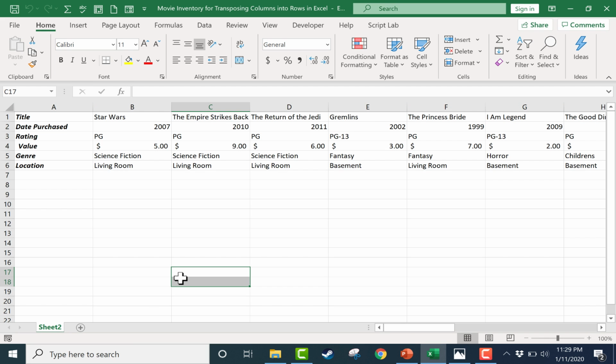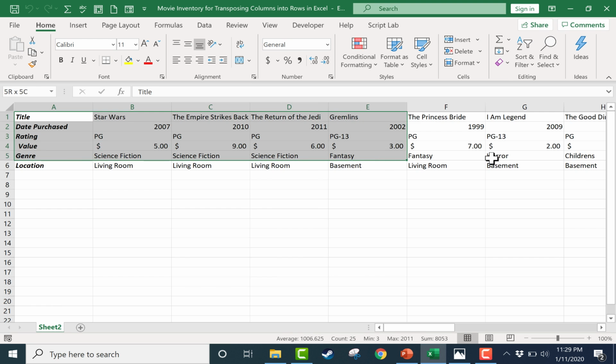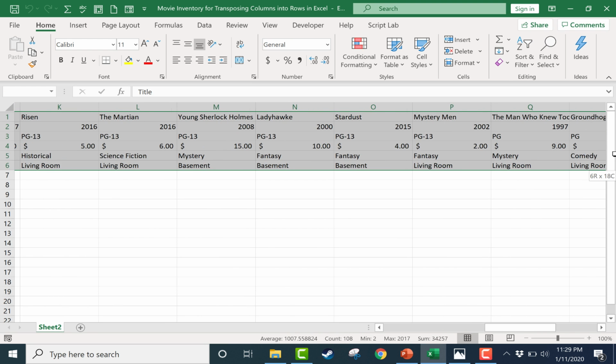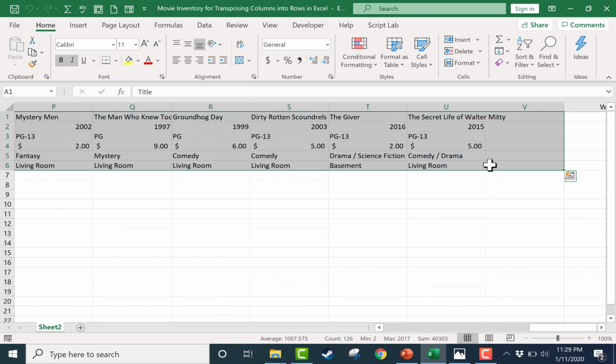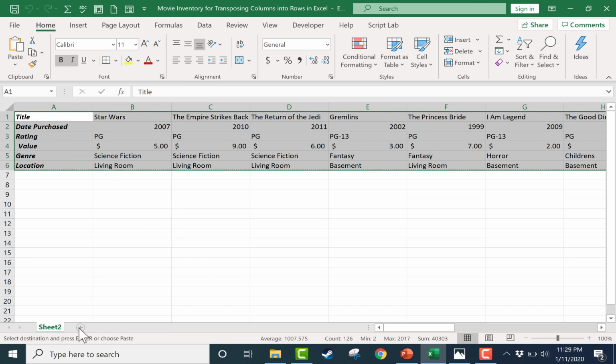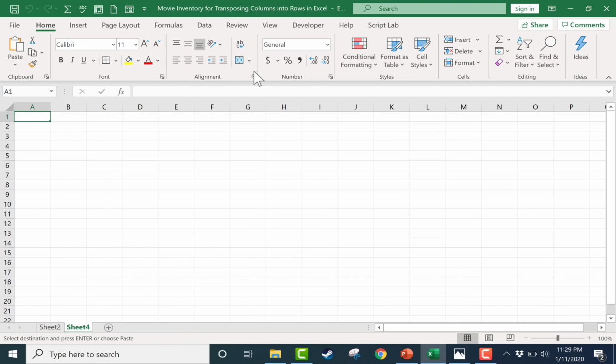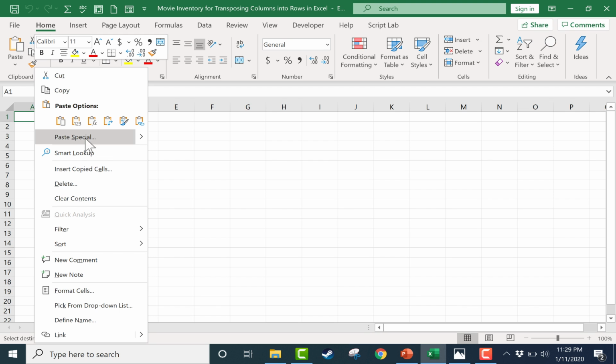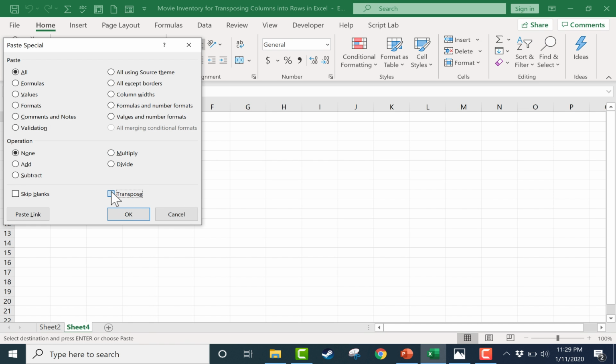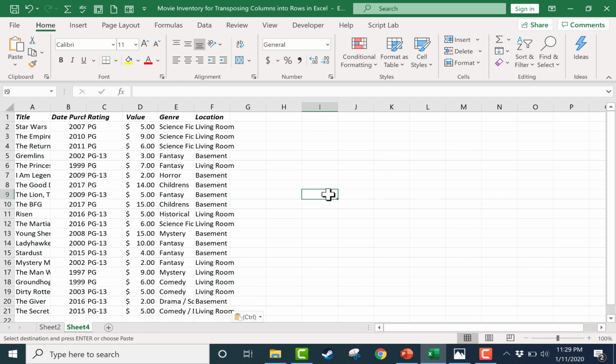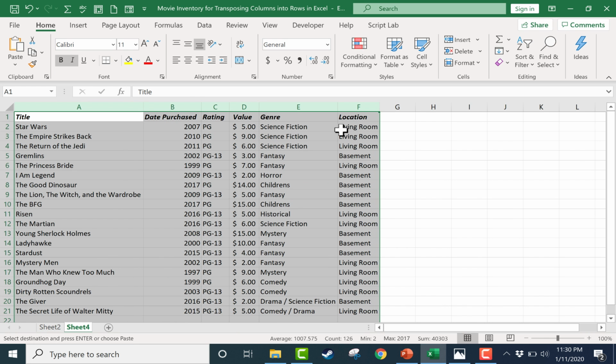And then of course, maybe I changed my mind and wish I hadn't deleted it. Well, that's okay. It's the same exact process to transpose back. Highlight the data that's important, copy, create another sheet, find a blank space in the sheet. It's all blank for me. I'll go to A1, right click, Paste Special, Transpose. And now we're back to my original layout. Again, I could adjust those column widths to make it so that everything fits.